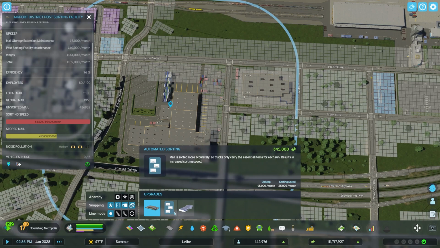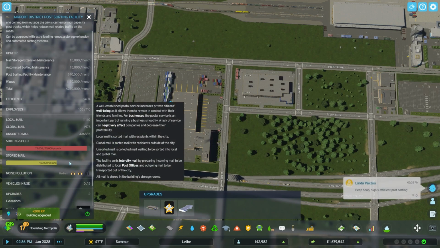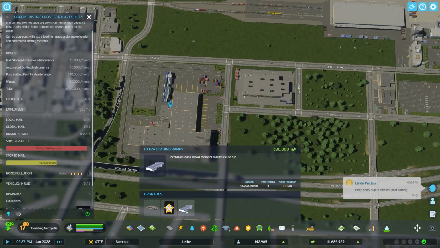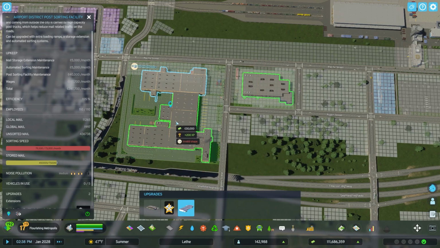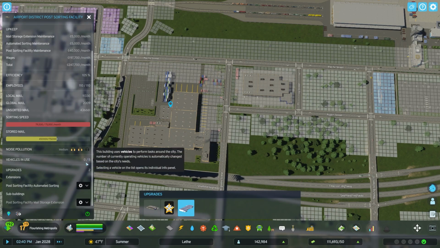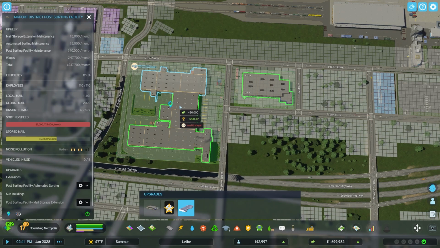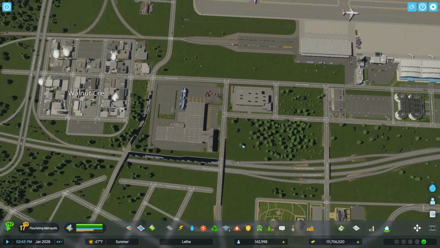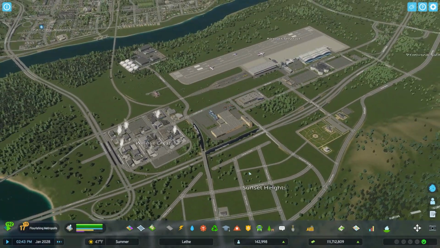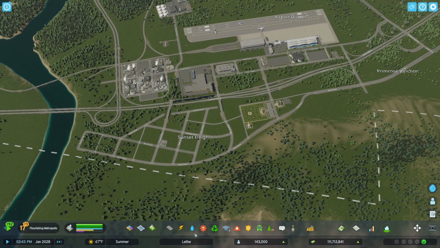This here, automated sorting. Okay, this increases our sorting speed, but it's already, I think this is part of where it comes in where people say it's broken. Increased space allows for more mail trucks to run. Vehicles in use 0 of 5. I need more ways to increase the sorting. But I guess I can't do that. All right, well, we're going to leave it just like that. That looks pretty nice. Okay, so now we've got this little industrial side here. Let's get back to what we were doing down here.